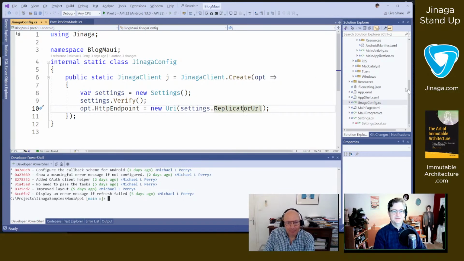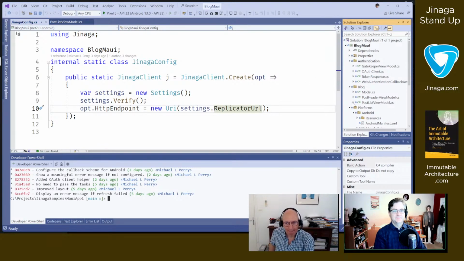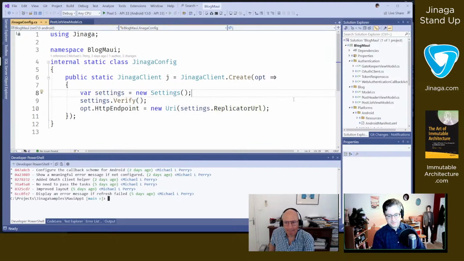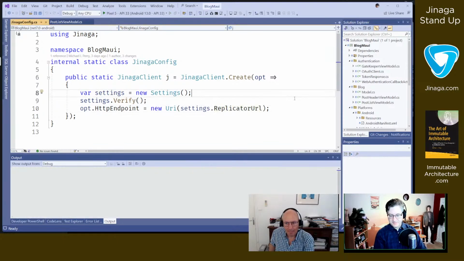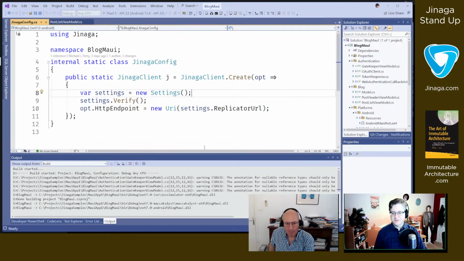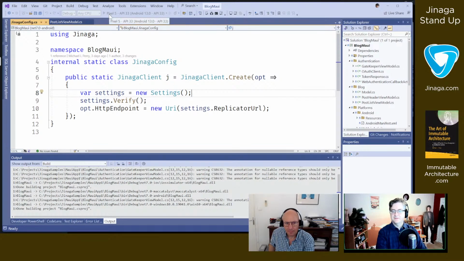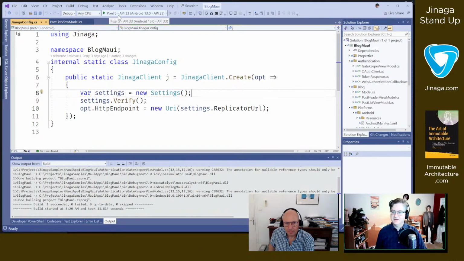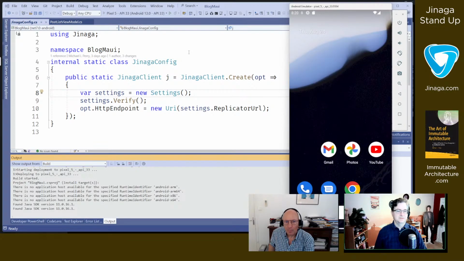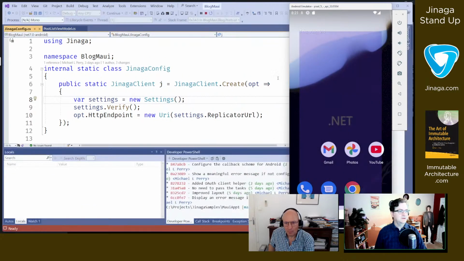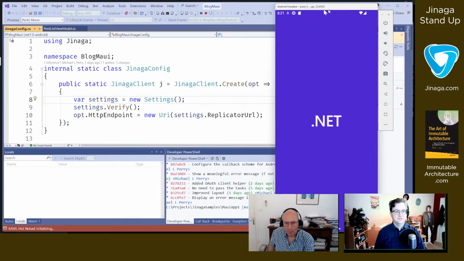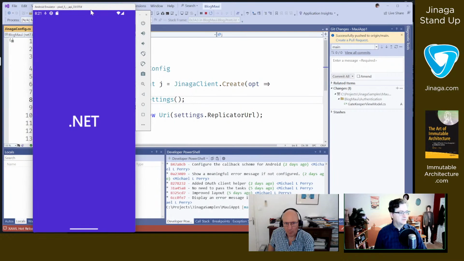All right. Now the experience that I have been working on is really this whole login experience. So let me go ahead and get this built and start it running. This time I'm going to run it on the Pixel 5. It's in the Android emulator, which I'll need to move over here so that we're not in the way.